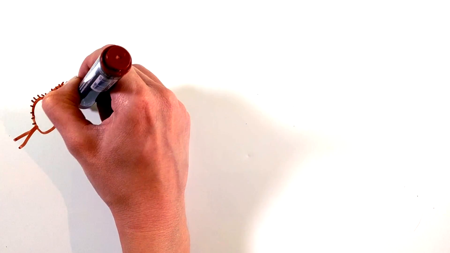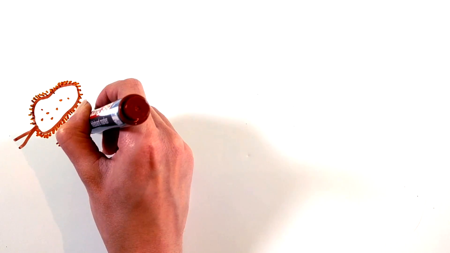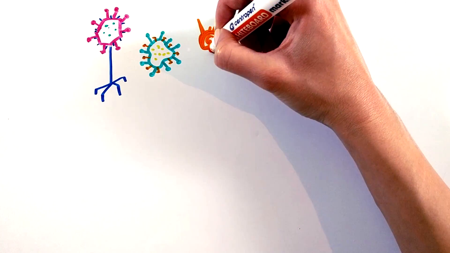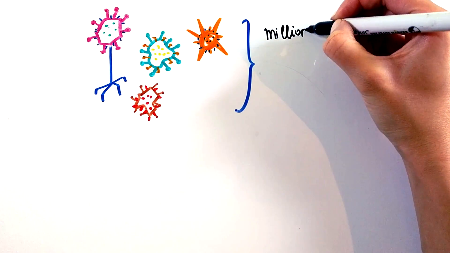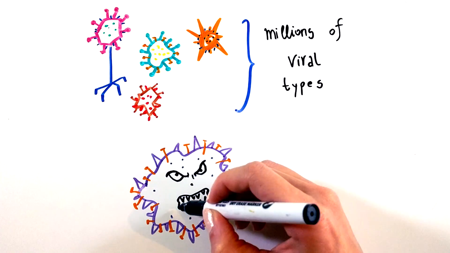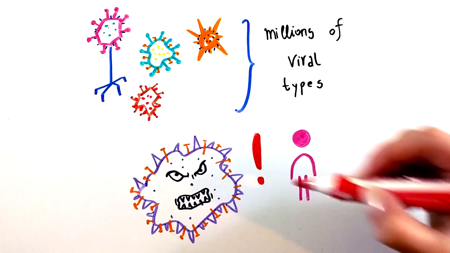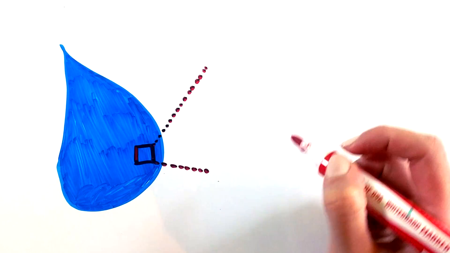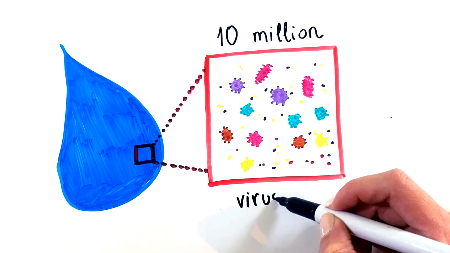Therefore, to counter this, they evolved to infect all forms of life, from bacteria to plants, animals, and humans. Viruses are found almost everywhere. They are some of the most abundant and diverse beings on the entire planet. There are a million viral types, but only a small fraction actually pose a threat to humans. To illustrate this best, in just one milliliter of seawater you can find 10 million viruses.